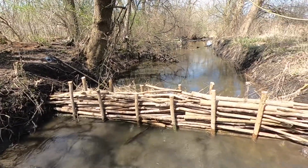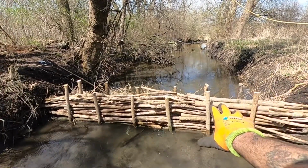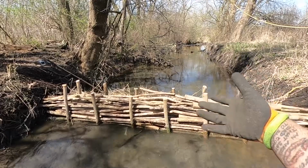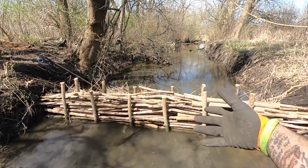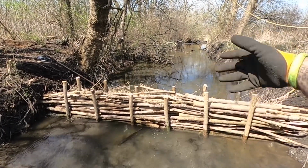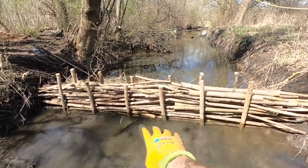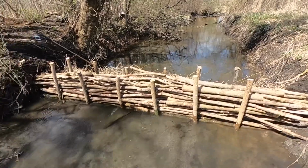So what I'm thinking is we'll stop the episode here. We'll come back tomorrow and see what happens, see if it plugged itself up naturally, or if we're gonna have to continue to put material and mud and stuff like that to plug it up to see if we could stop the water flow. But I think this is good progress for right now. I'm really happy with this.